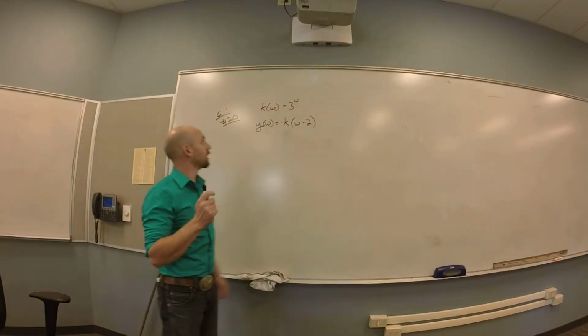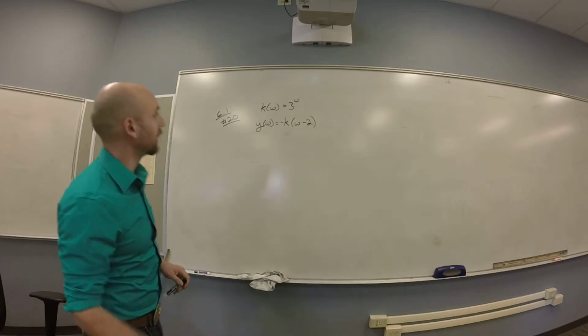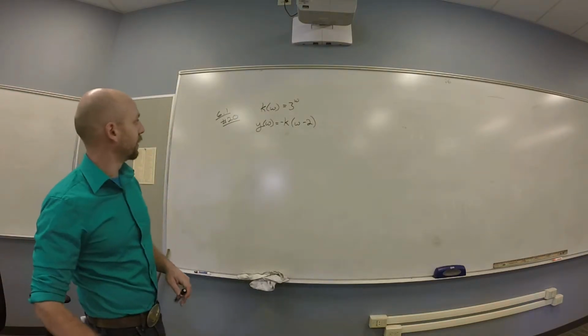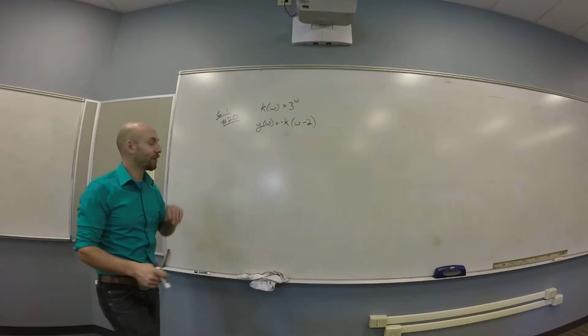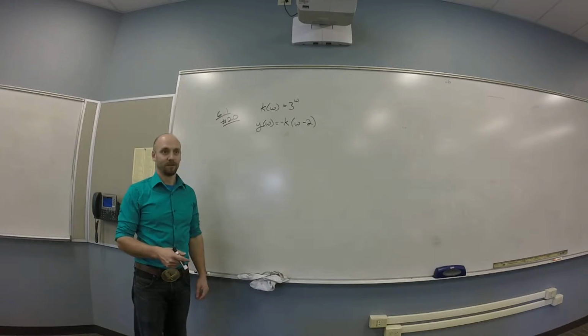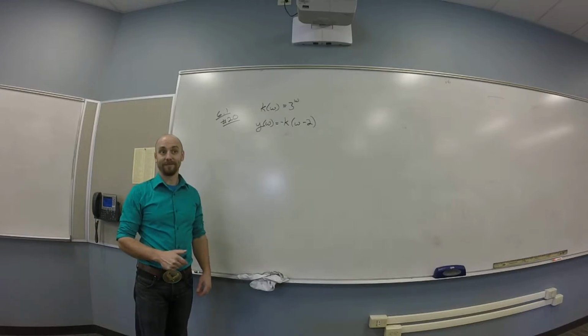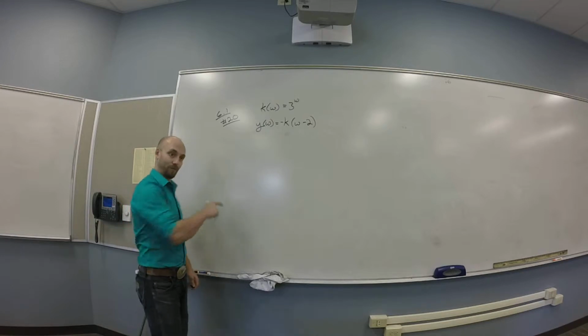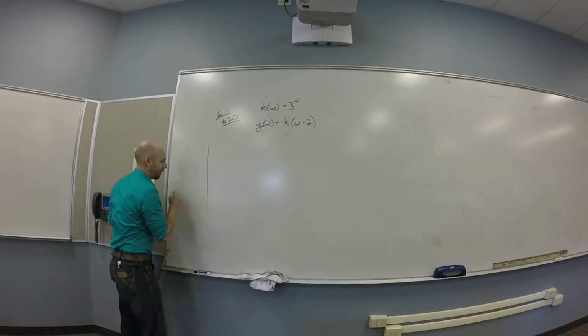Okay, so I would like to do number 20 and 6.1, which is asking about y of w is minus k of w minus 2. And they told me earlier in this problem that k of w is 3 raised to the w. Okay, questions. Do we know what 3 raised to the w looks like? Yes, it starts just before the Description.